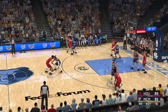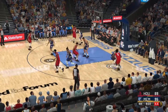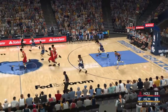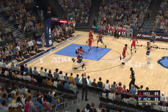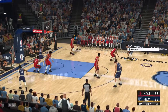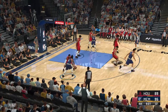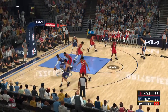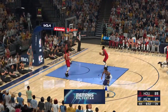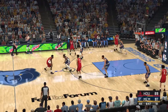Over 2.5 minutes in the books here in the fourth. Just five to shoot. Here's Tate. That shot off. Good D by Clark. The Grizzlies have got 3 of 6 shots to go in this fourth quarter. Outside, Anderson. Now here's Brooks. Back to Anderson. Pass to Morant. Laid it in with a nice touch off the window. Morant's got 20 points. The creativity from Morant, always inventing new ways to score.